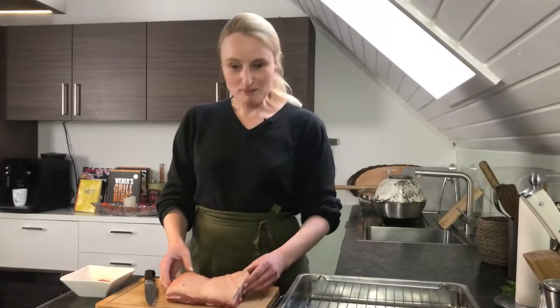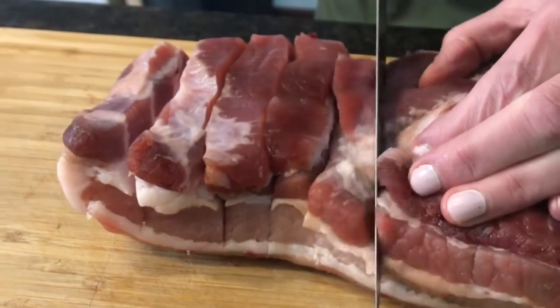Today I'm modifying it a little bit, namely the rind will stay and it will get crispy. That's why I can't hold on to the classic recipe. I have to modify it for my purpose a little bit. The rind stays on. We are also cutting into dices, but a little bit different.